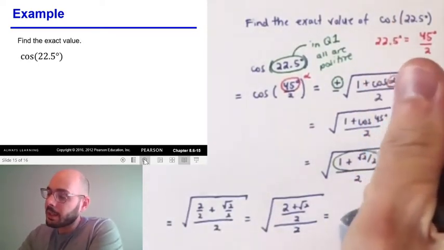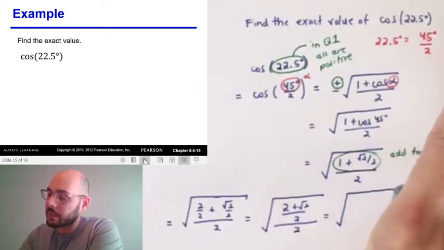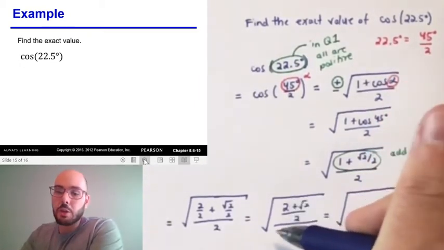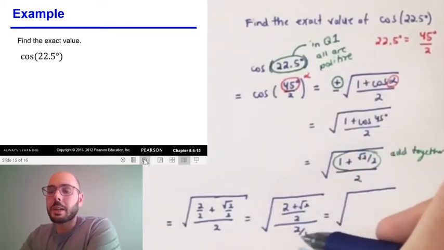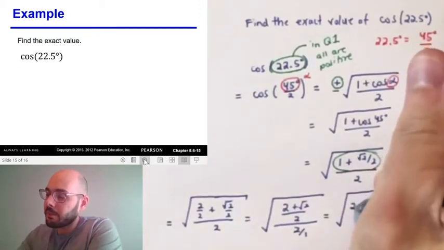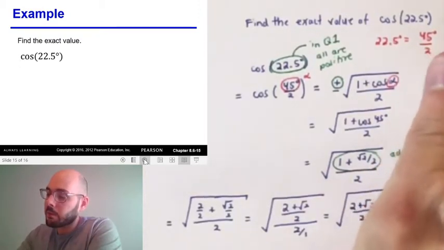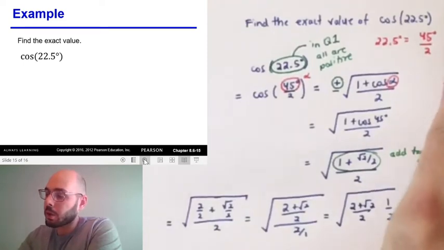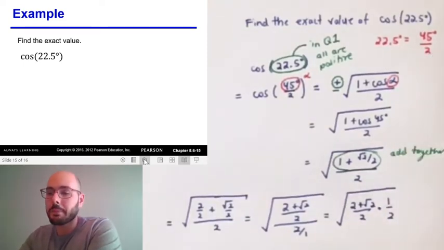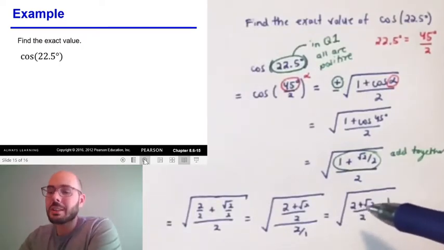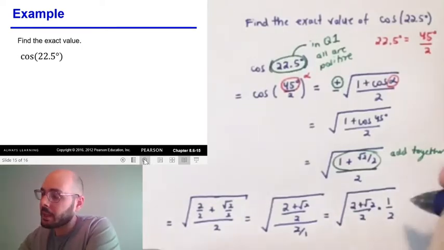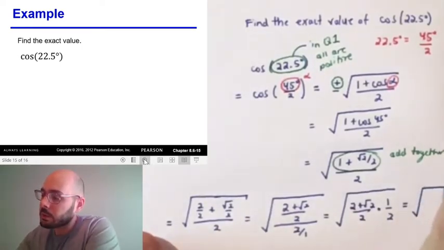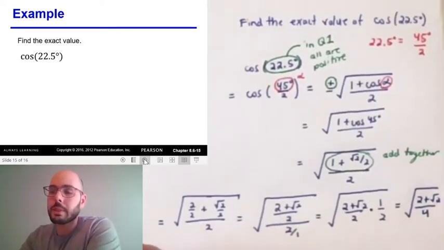Finally, we can KFC on the inside, because we're dividing a fraction by a fraction. You might say, well, we're just dividing by 2, but remember, anything can be written as a fraction. So we're dividing by 2 over 1. So I'm going to KFC, keep flip change. I'm going to keep the top fraction the same. I'm going to flip the bottom fraction upside down and then change this to multiplication. So that didn't really help us too much in the fact that nothing is going to cross out, but at least we can make this one fraction. So this is the square root of 2 plus the square root of 2 all over 4, like that.